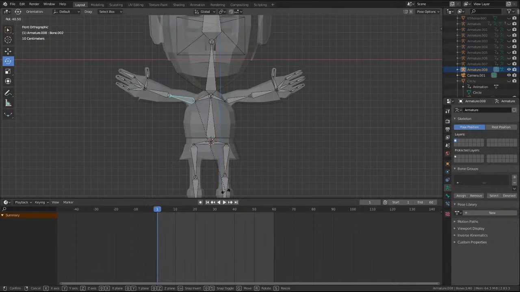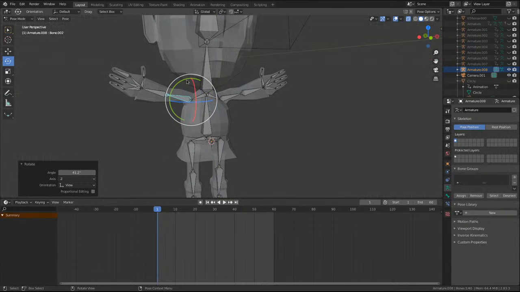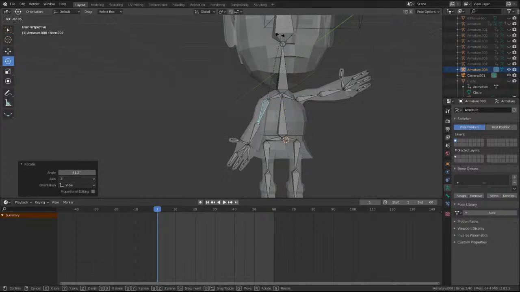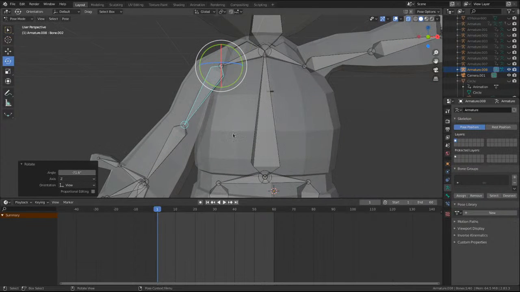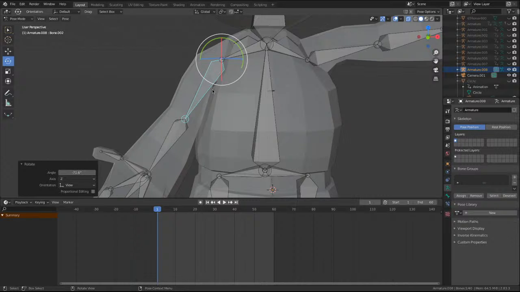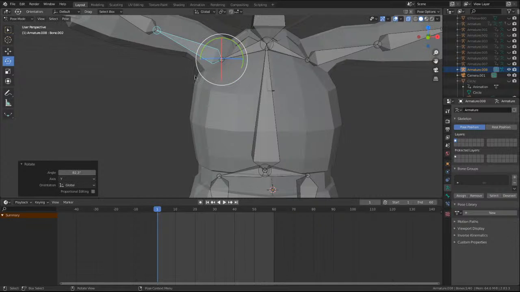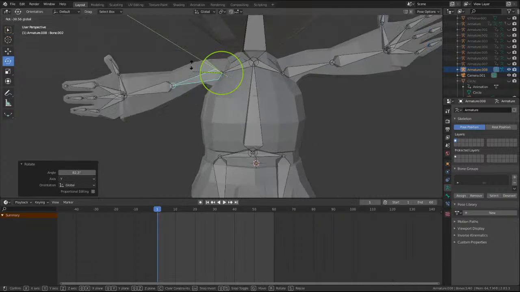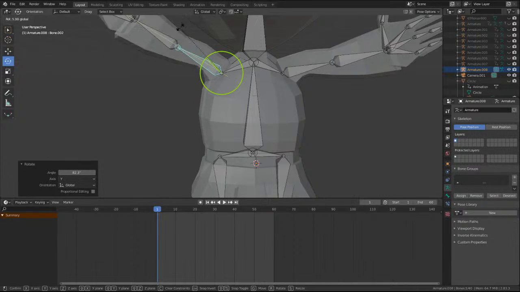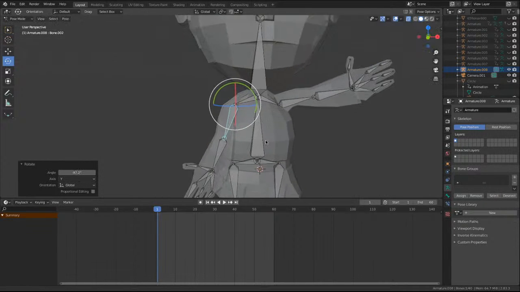Really, it's best when you're doing this stuff to have him in this kind of position, because if his arms are too close to here, the bone, or when you're parenting it, the bone won't know where the arm ends, so it might grab onto some of this as well. So when you lift up, it'll be grabbing a lot more than that. It's kind of fine for it to grab that much. It kind of makes it a bit more realistic, as if the materials are pulling a little bit.